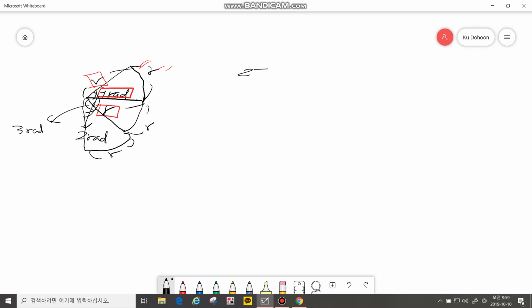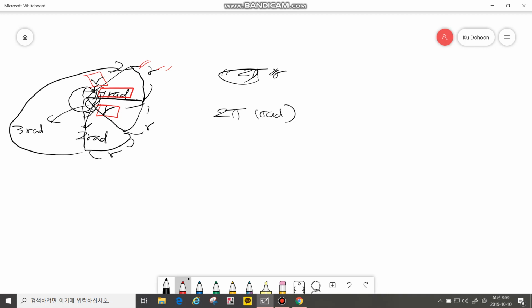And then if we go for the whole circle, because the circumference is 2 pi r, we need 2 pi number of r's, right? That doesn't really make sense because pi is an irrational number, but 2 pi number of r. So that goes for the whole circle. I mean, that's not a good circle at all, but that goes for 360 degrees. So 2 pi radians, right? If we have 2 pi number of this little arc, then it's 2 pi radians. As you see, this angle here is 360 degrees, right?